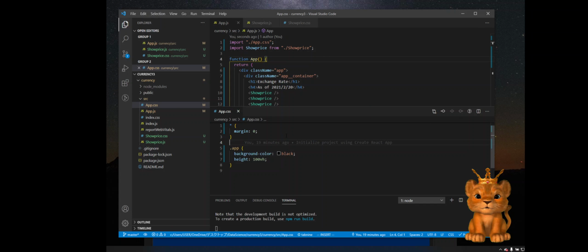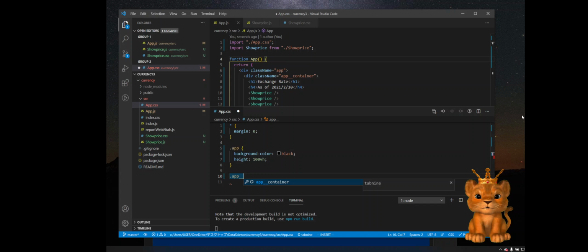So the next step here is to make the CSS of this app container. Okay, so target the app container inside the app.css: app, two underscores, because I'm following the BEM convention.